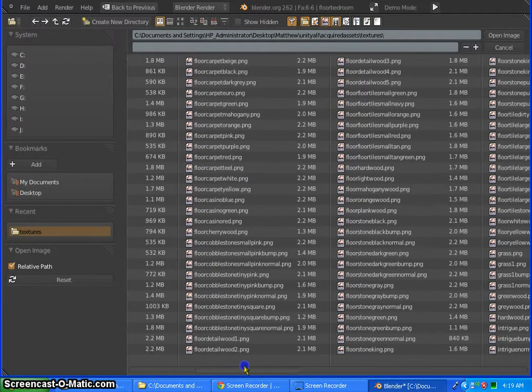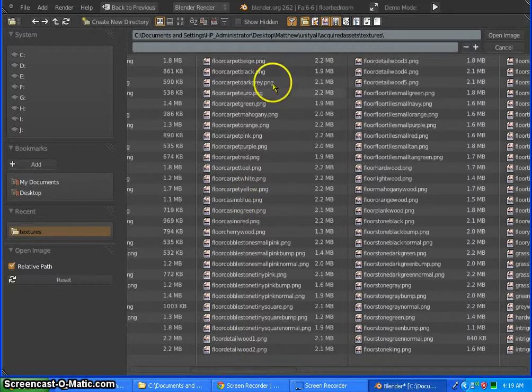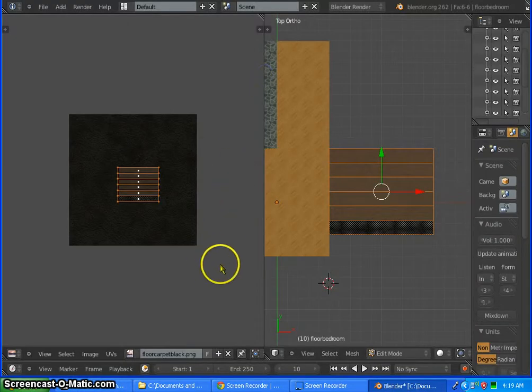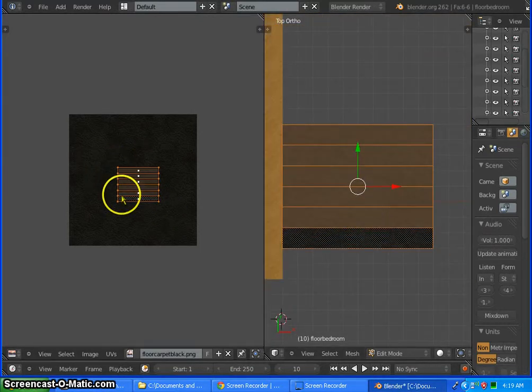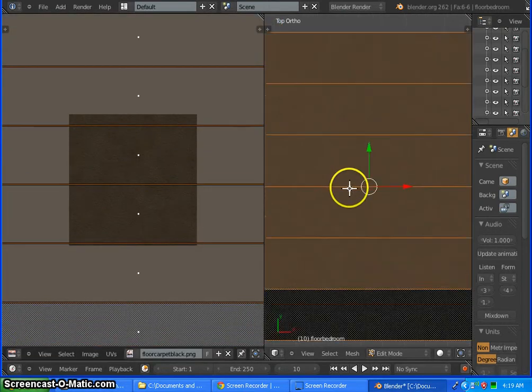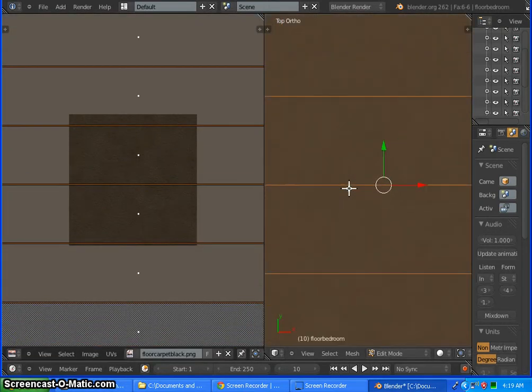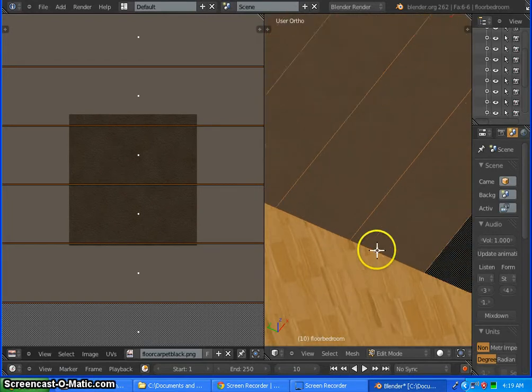Floor, carpet, black. Okay. Scale this up a bit. How realistic does that look?